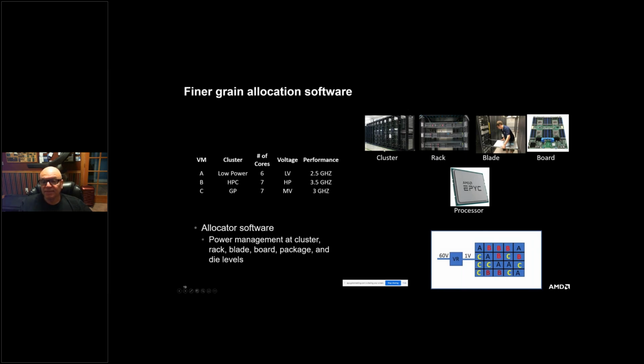Today, typically in a data center, your visibility doesn't go deeper than the cluster level. You have, let's say, multiple racks in a cluster, and those could be HPC, high performance computing clusters. If you want a high performance workload, you send it to this cluster. All the CPUs are alike, but they're higher. If you want lower performance, let's say 2.5 volts, you send that to a lower cluster. That's the visibility you have. And typically it creates a lot of hardware headache and waste, right?